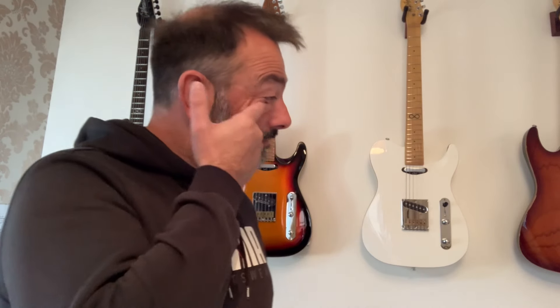UK only, of course. Apart from keeping the Cap 10, there are a couple of other Chapmans that if they came up and I could afford it, I would get. But yeah, I think it's time for something else. I've really enjoyed the PRS, so there might be another PRS in the making. And I really do fancy a proper Fender traditional Tele of some sort — I'm a Tele man. I still quite fancy a couple of Ibanez I really like, and maybe Gibson. But let's see if I can sell these, get some money back in the pot, and have a little think about where we go. Thank you.